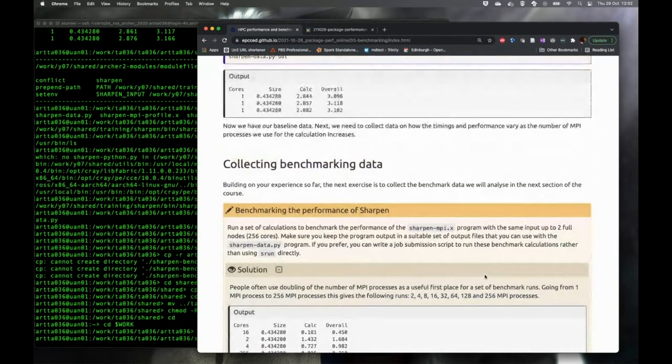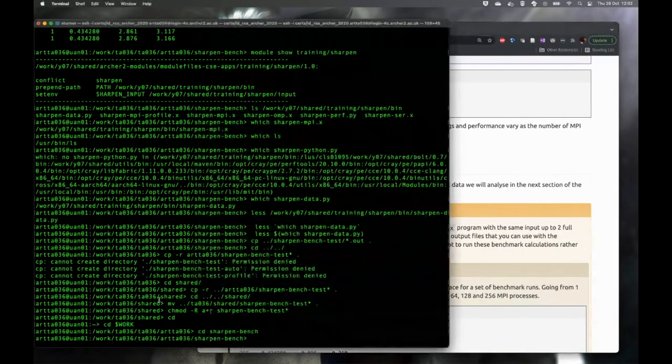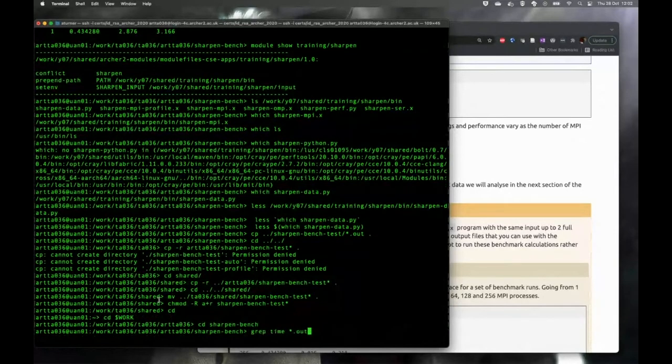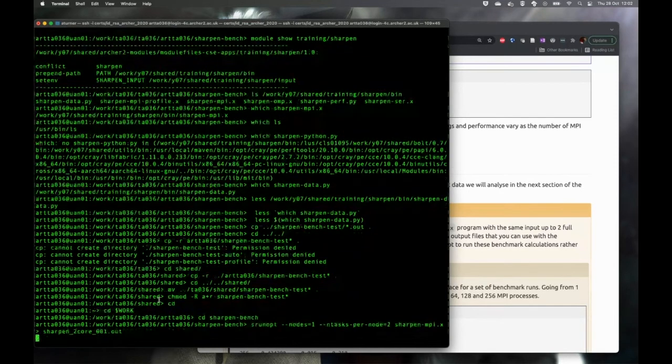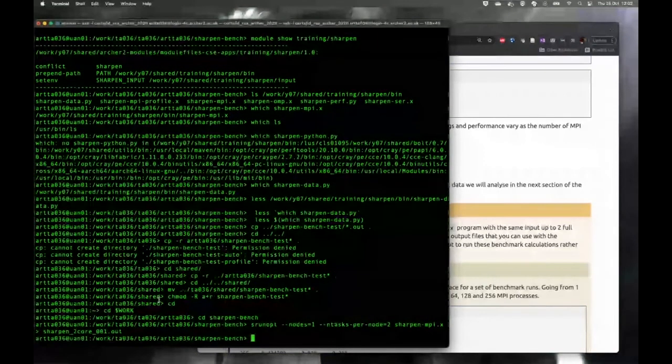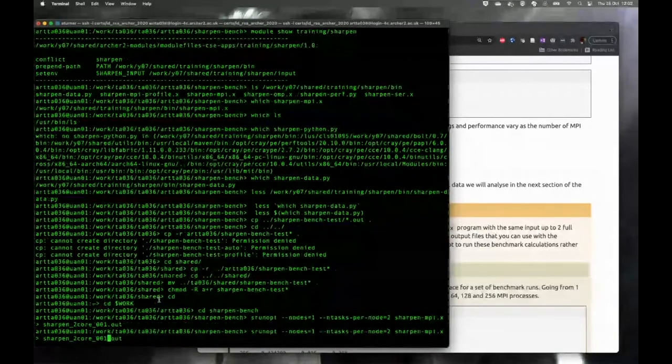You can try writing a batch script, though we don't really talk much about that. What I actually did, which is really stupid and brute force maybe, but doesn't take that long, was take the srun commands, which, if I can find them, were quite a long way back. Okay, so like this, and I just kept changing the output and rerunning. For example, for a two core one, I change the name of the output file, change the tasks per node to 2, and rerun that way. And I just kept repeating this command and changing it.